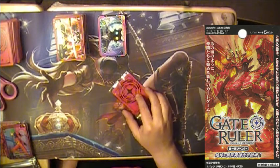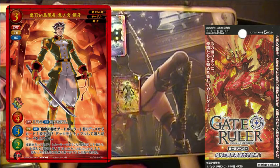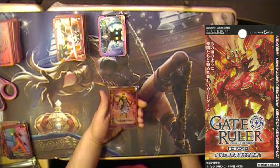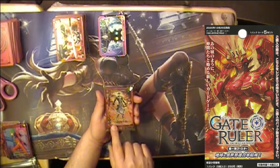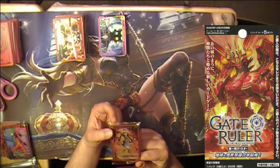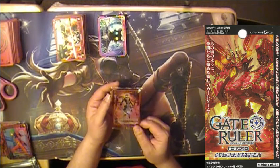There are only six legends in this particular set, so I got yoink! Okay, I got how you pronounce his name. But this particular guy is kind of nifty. He's one of the heroes in the game. His counter uses an OD effect, and his effect right here is both a touchdown and an OD. He's a gate ruler, alright. Choose one card from your deck, shuffle your deck, and put the chosen card on top.